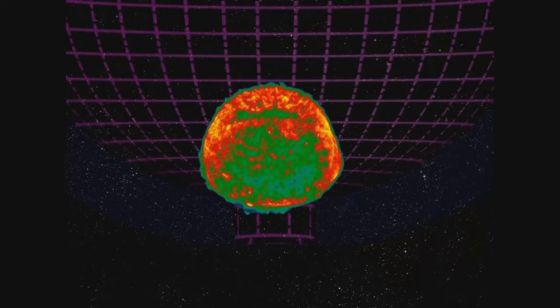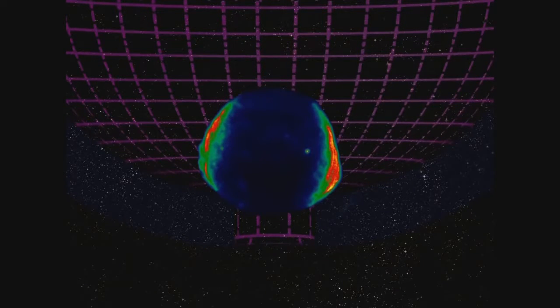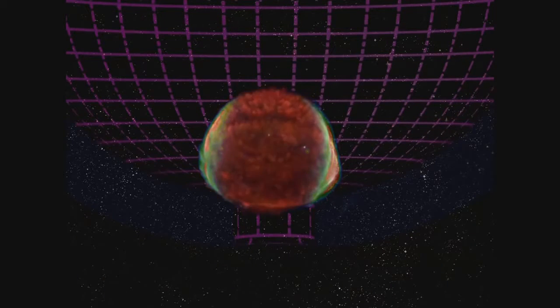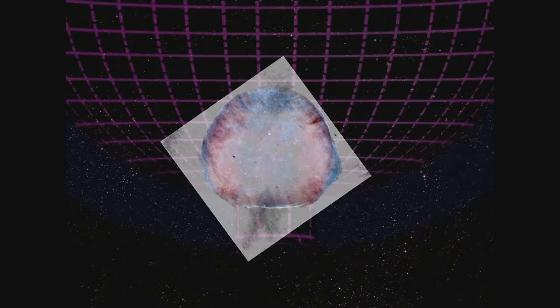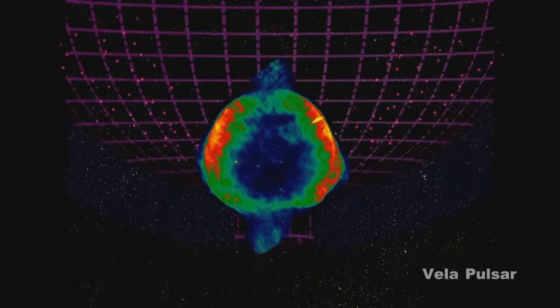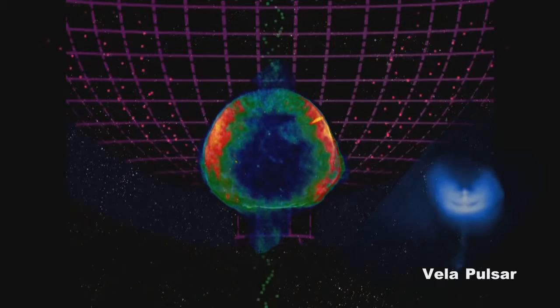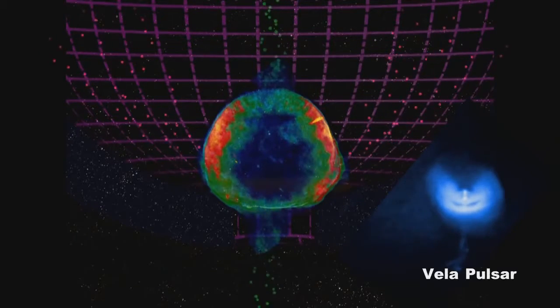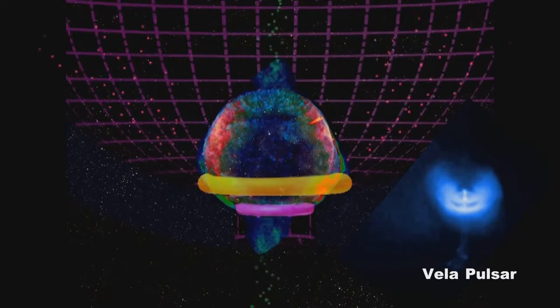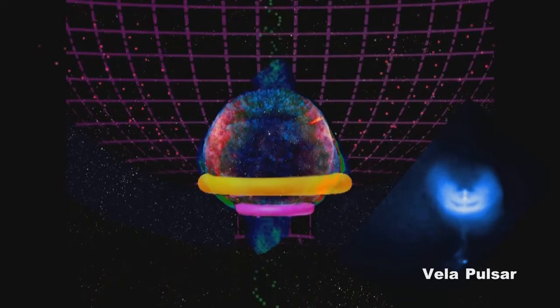Notice that other images of SN1006 in other wavelengths also conform to the structure that would be expected within a bubble formed by a bowl-shaped magnetic field. Here we see the flow of matter going down to the flip ring, and the ejection of matter out of the top and out of the bottom of SN1006. Notice that this matches the flows that we saw earlier in the Vela pulsar.